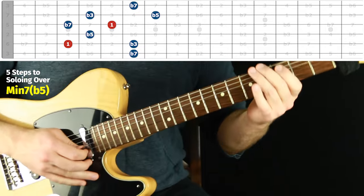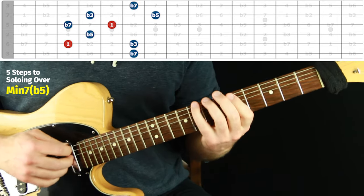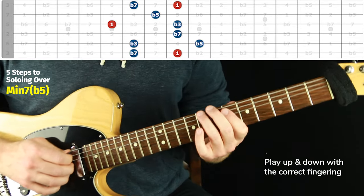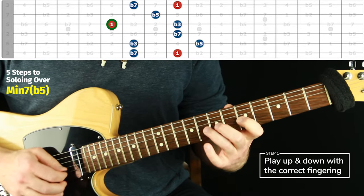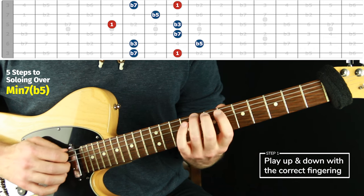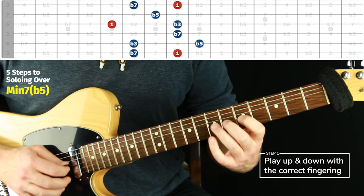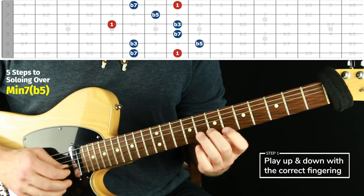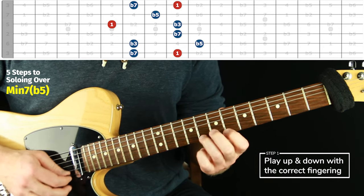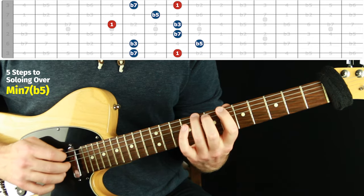Okay, those are the five steps we do on every chord form we want to improvise over, and all five shapes of it. So we're going to much more quickly go over the other four shapes of C half-diminished. Here's the next shape, just up and down with that root-to-root thing. Fingering here: three, one, four, three — shift over to one, have that be the out-of-position note, and then come back to three. I think that's a nicer way than four, three, two, though you can find your own ways as well.